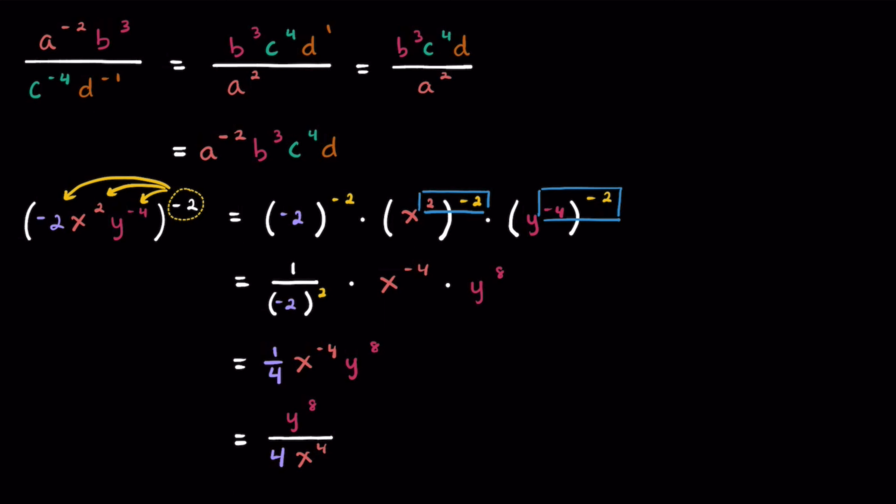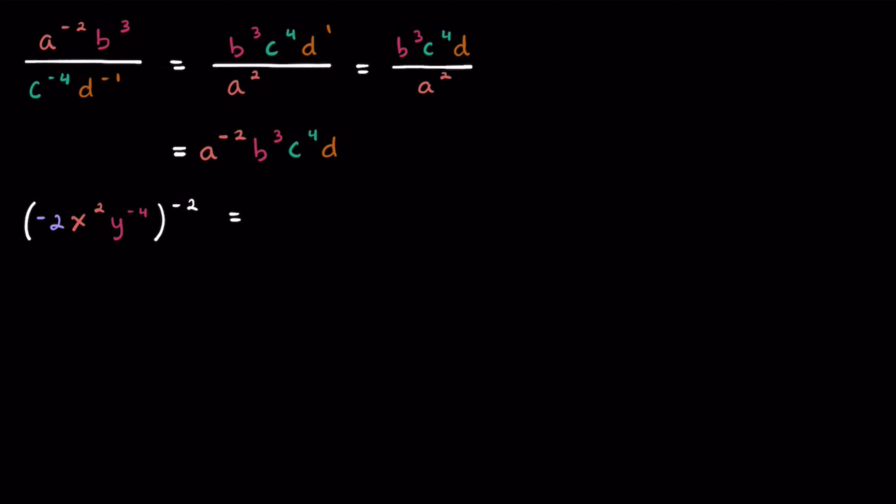Now, while some people would have gone to that method as their first choice, I personally wouldn't have done that myself. Here's how I would have done it. Personally, if I was going to simplify this expression, what I would have done first is rewritten this inside parentheses part using only positive exponents. So to begin, I would have taken this negative 2 and kept that x to the second power next to it, just like this. And right underneath it, I would change that y to the negative 4 right away, so it becomes y to the positive 4th power. Okay, so hopefully that makes sense. All we did was change that inside part so that we have only positive exponents, and it's still being raised to the negative 2 power.